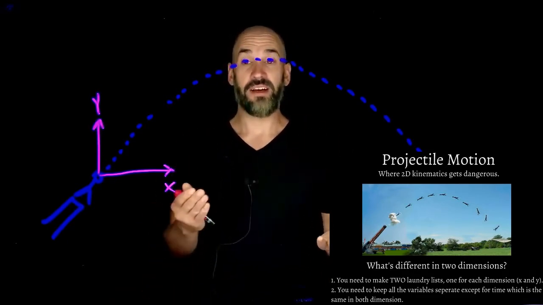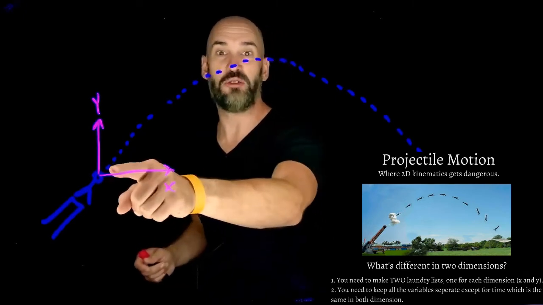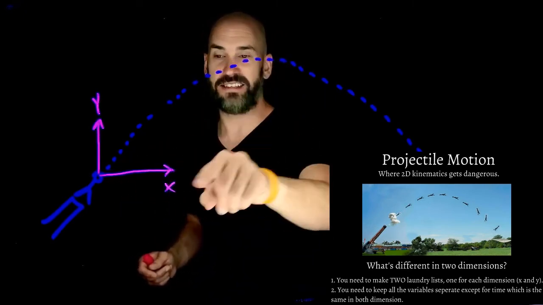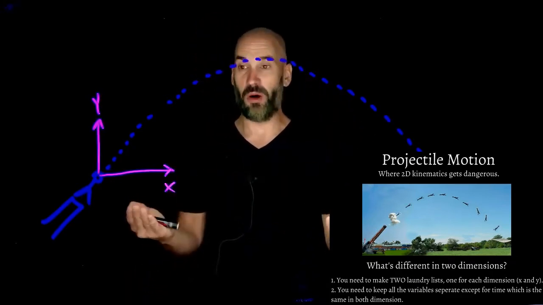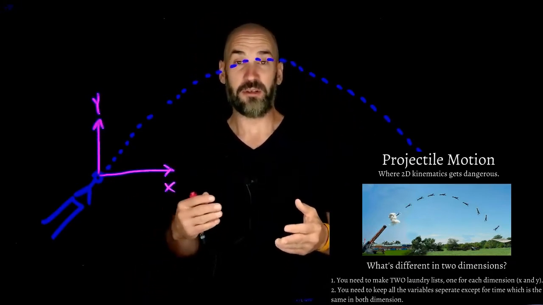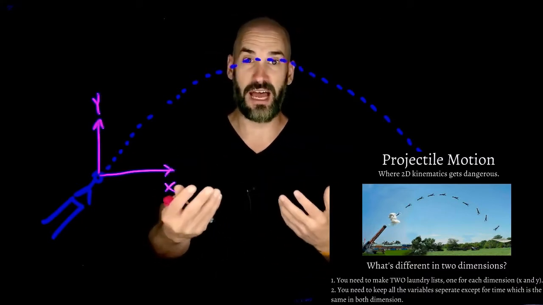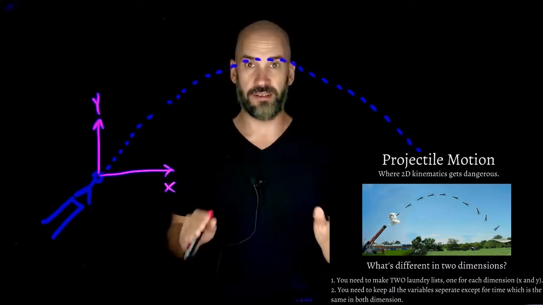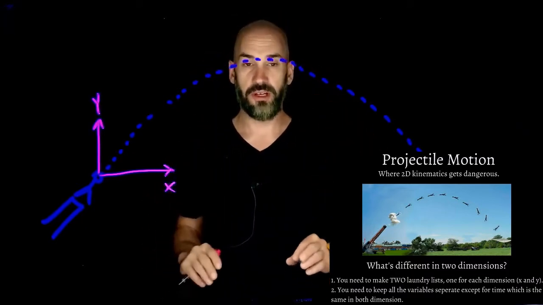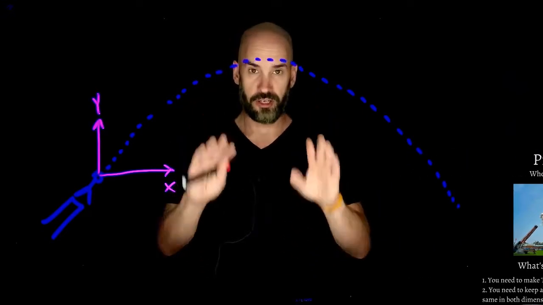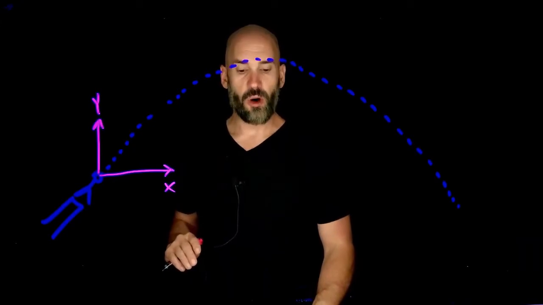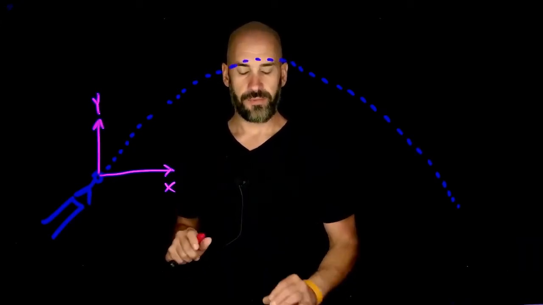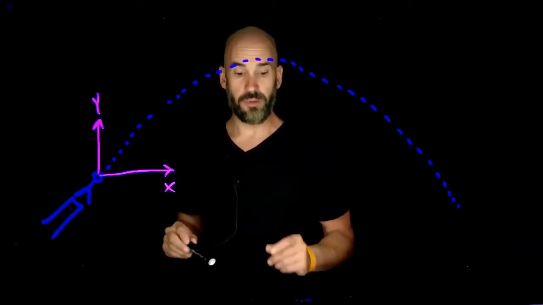The reason is that however long it takes you to get to here in x is the same amount of time it takes you to get up to that point in the y dimension, because your body's not separating the two different times, right? So time will be the constant, the one thing that's the same between the two dimensions. But we're going to explore that more later, okay? So if you go on to the next slide, it says the components, okay?